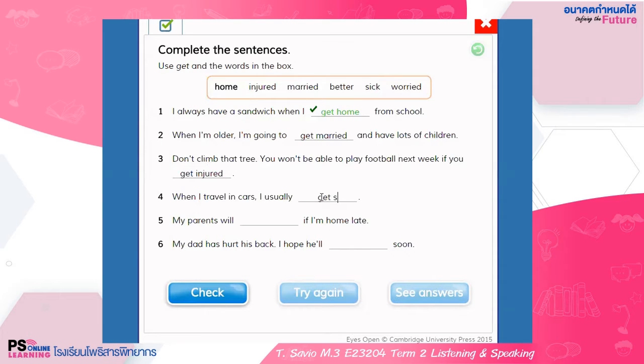Get sick. Number 5, my parents will get worried if I'm home late. Number 6, my dad has hurt his back. I hope he'll get better soon.